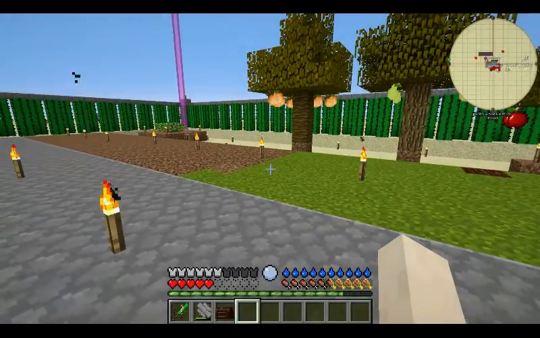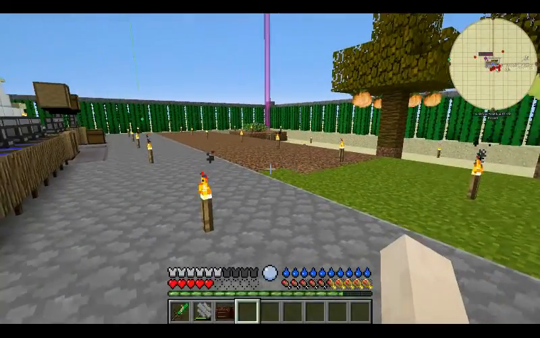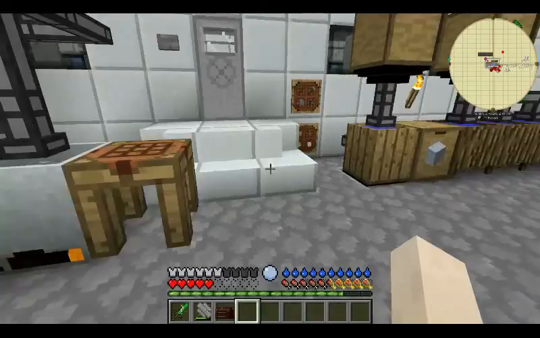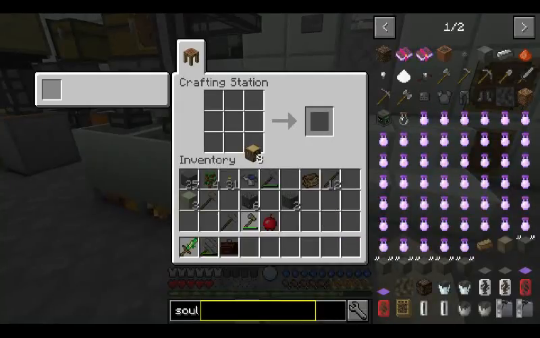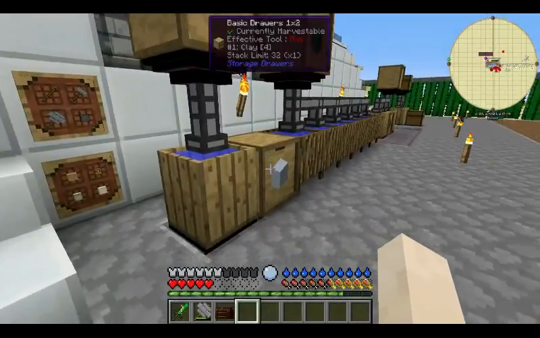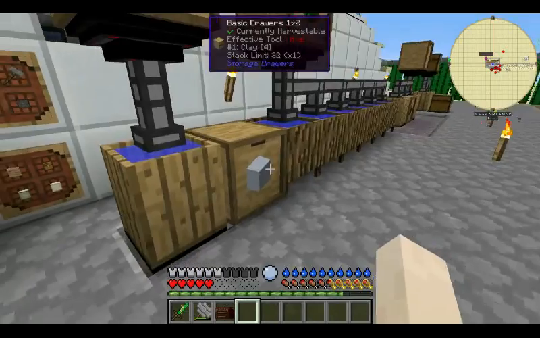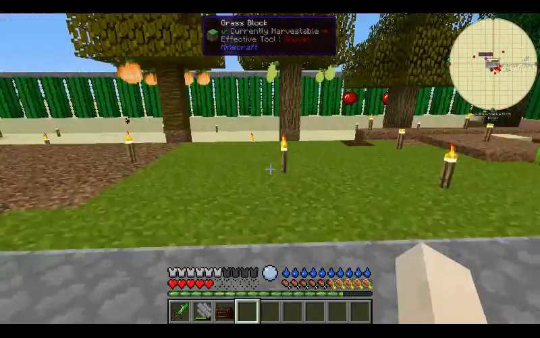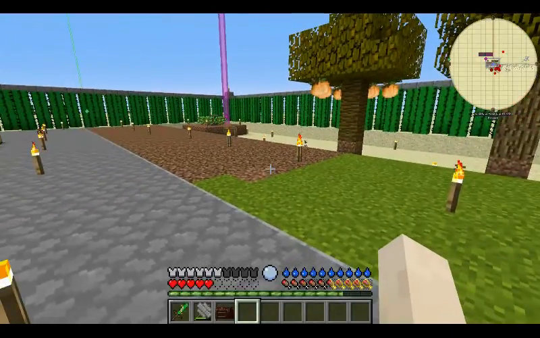And I'm going to end this episode. Oh, sorry. There's one other thing we're going to do. We're also going to be building some, what's it called again? The storage drawers like this, the quad drawers, so that we can set them up inside and start cleaning up everything, because now we're going to start swimming in resources.